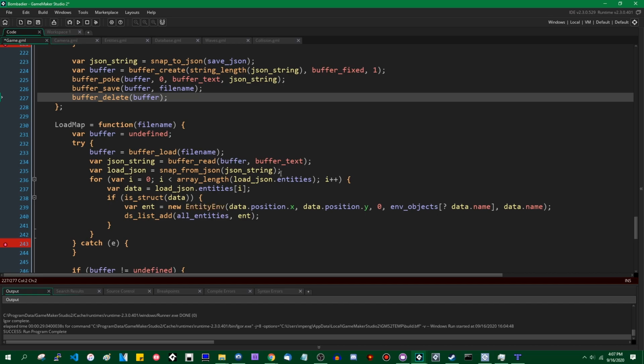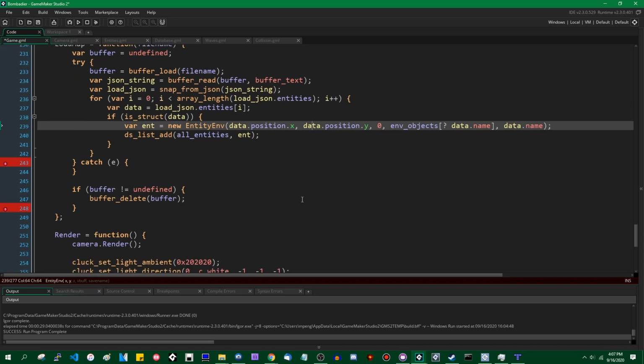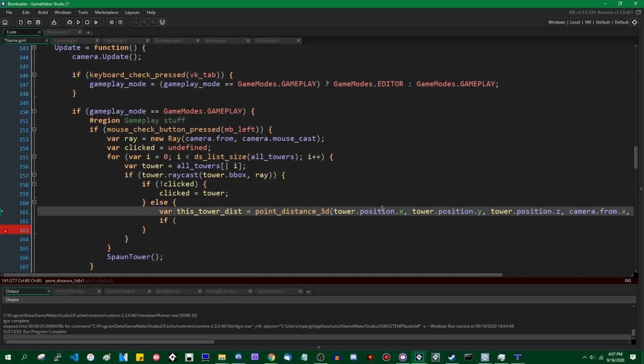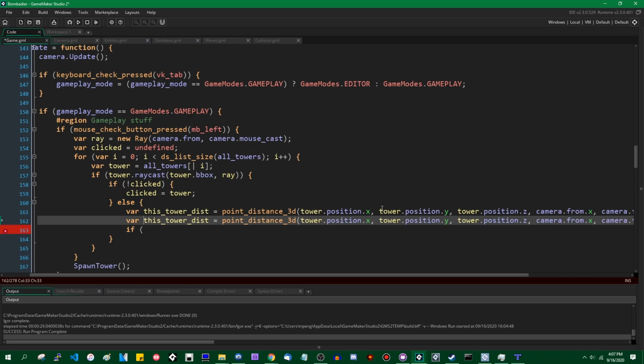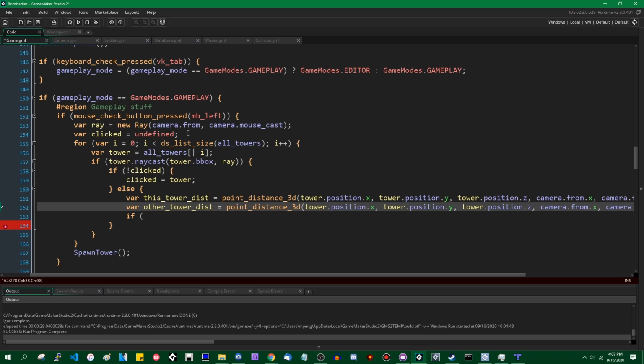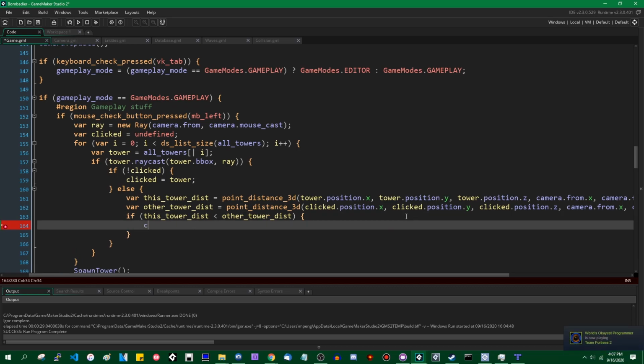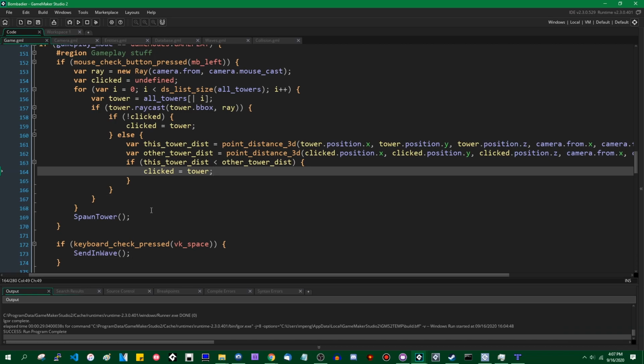If you move your arrow keys too quickly, for whatever reason, and you control V, you will jump down to the bottom of the file, and it's very annoying. Anyway, compare the distance of the two towers. If this tower dist is closer than, there we go. So we'll be selecting the closer of the two towers.